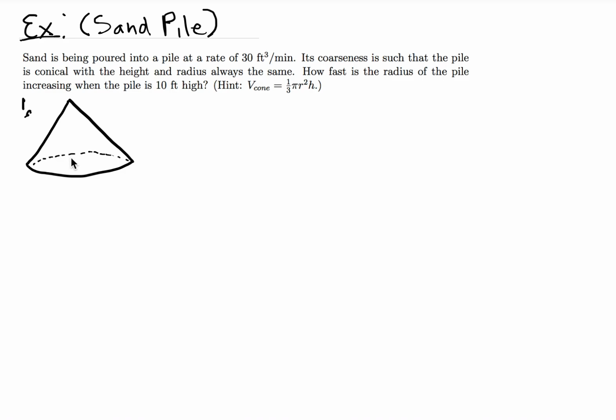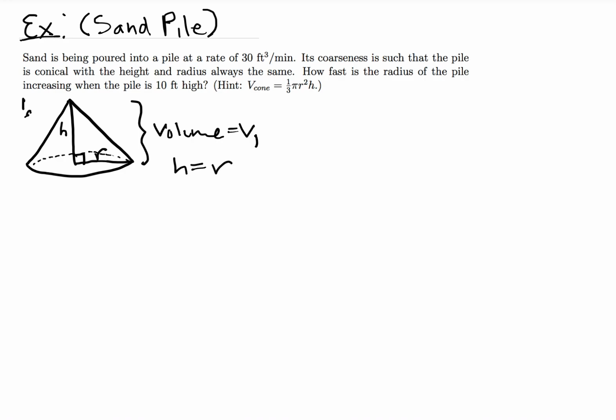We'll actually label a couple of things on this diagram. Obviously there is a height involved and there is a radius involved, and we mentioned in this question that the height and radius are always the same, so it's not a coincidence that I drew this to look like both of those lengths were about the same. Just to make sure that we have all my variables, I'll go ahead and note volume was V for this question. Okay, so we've got our diagram drawn and labeled. And I'll also go ahead and make note of that relationship between my radius and height.